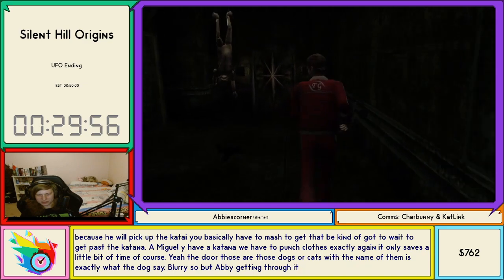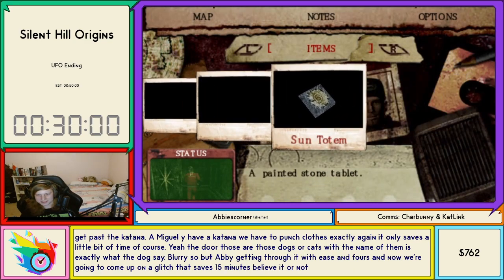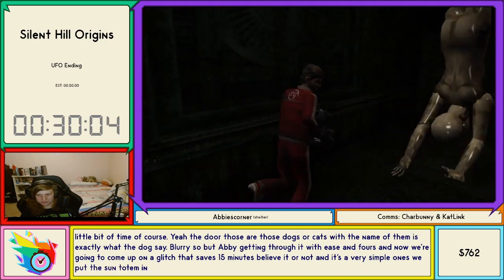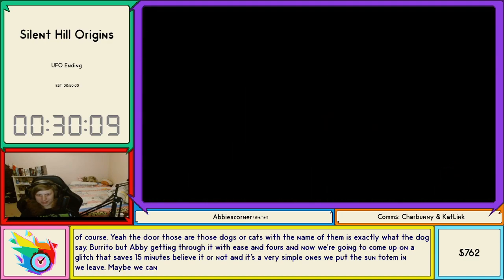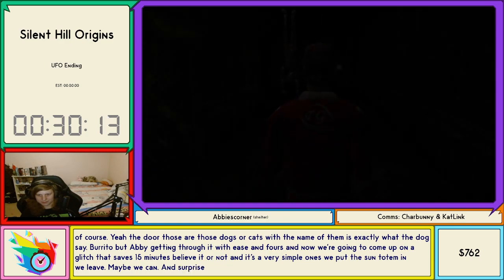Yes. And now we're going to come up on a glitch that saves 15 minutes, believe it or not. And it's a very simple one. So we put the sun totem in, we leave, away we came. And surprise. It's unlocked.